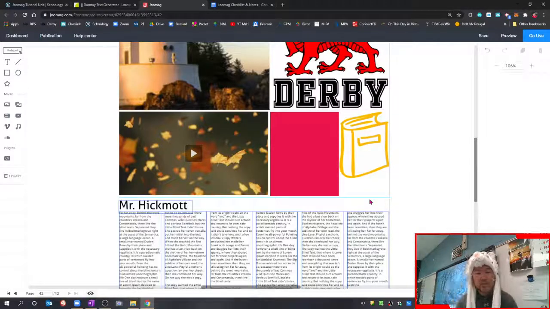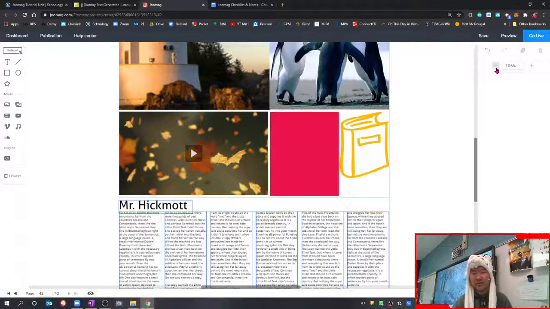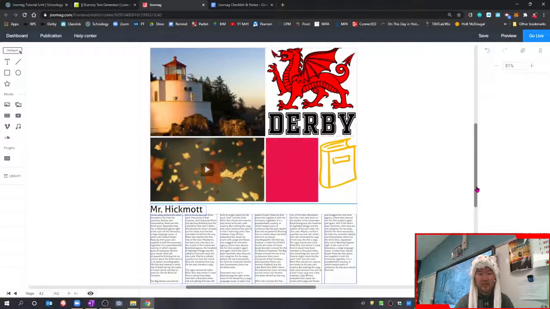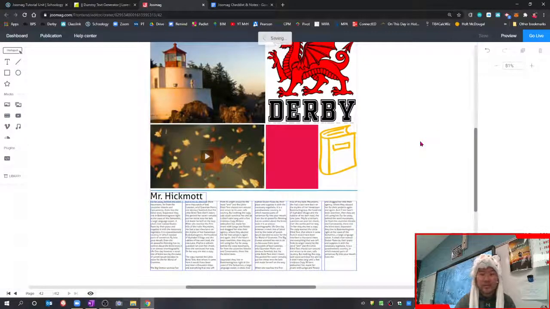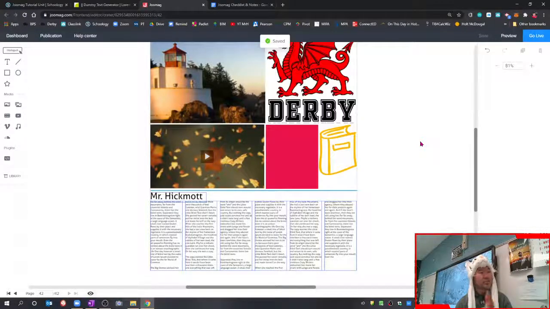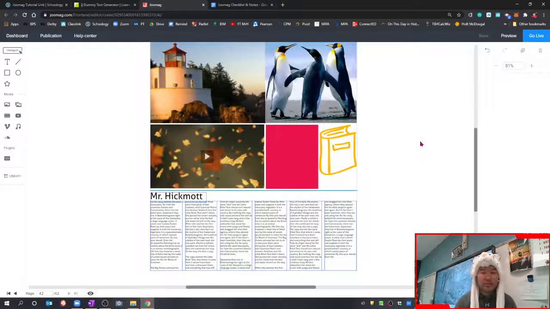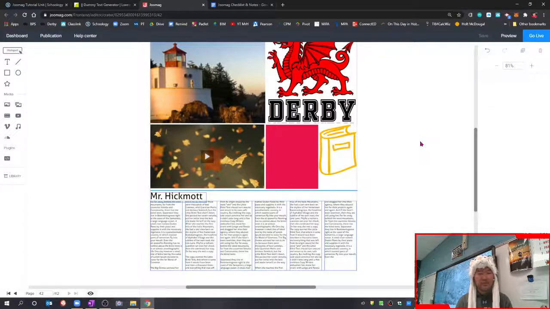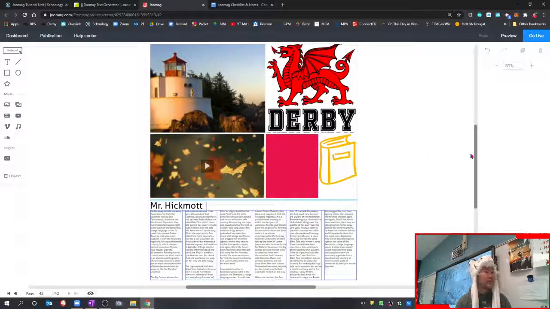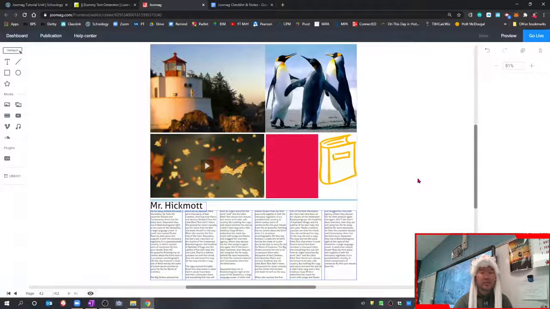Okay, so at this point, we've got a beautiful looking document coming along. So I'm going to zoom out so you can see the whole thing. Obviously, hit save. So if you have gotten to this point, your document should look exactly like mine. Things that I want you to note, look at the snapping. Look at how everything is symmetric and organized. As you practice those skills, you're going to find your document will come together much smoother, cleaner, and look better.